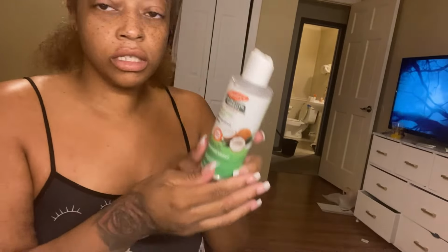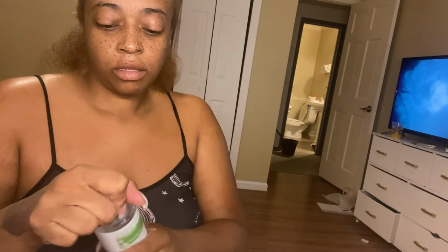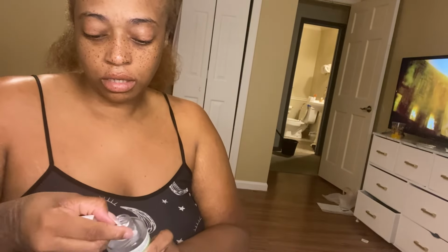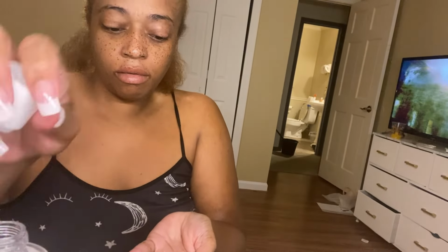So I like to use this hair polisher. This is the Palmer's hair polisher. I'm gonna pour a little in the palm of my hand, and I put this all over my hair.